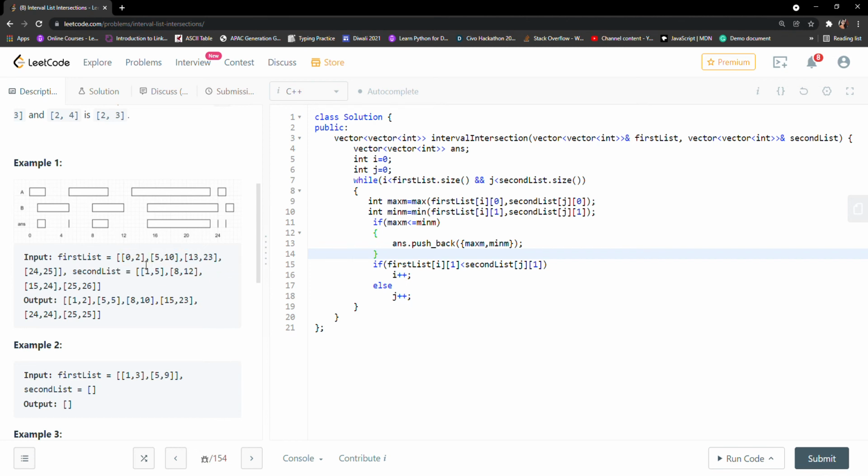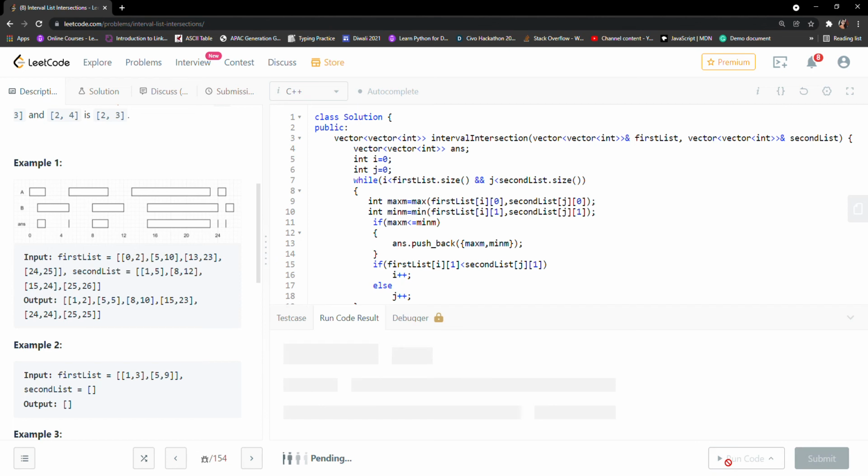So with 0 to 25 we have to increment j, and if the second list has the larger area, it may be possible that more than one section can be in that single section, so then we will increment i. So I hope that makes it clear. Then just return the answer vector.